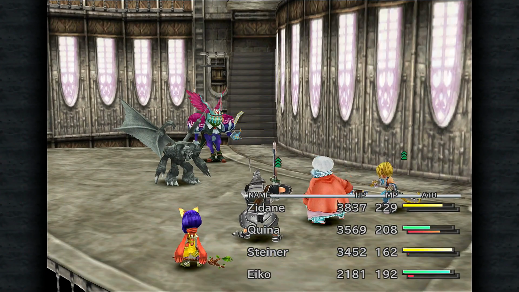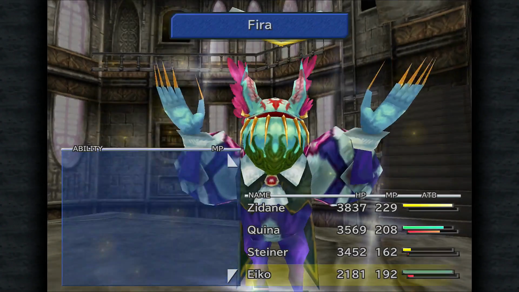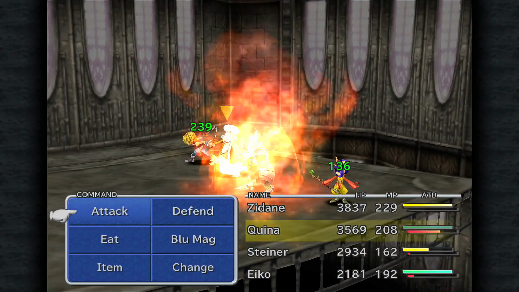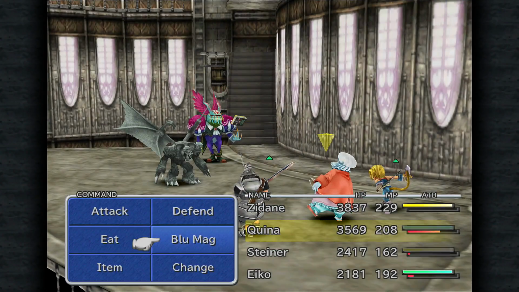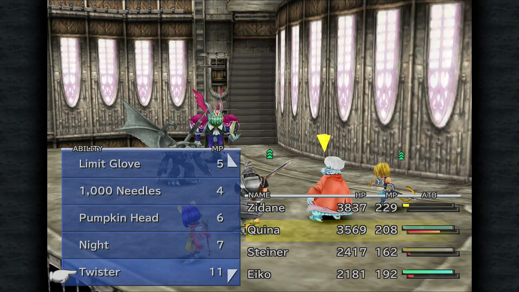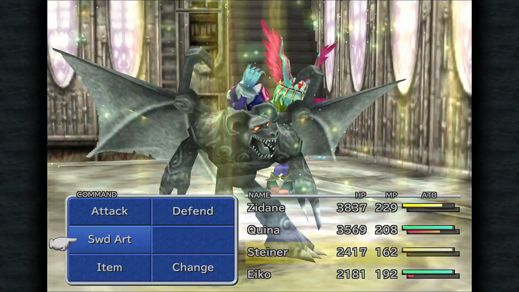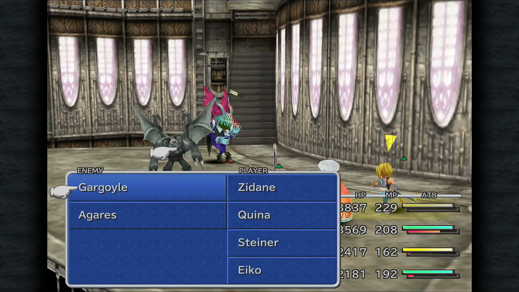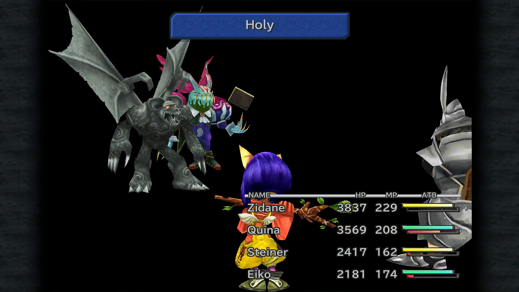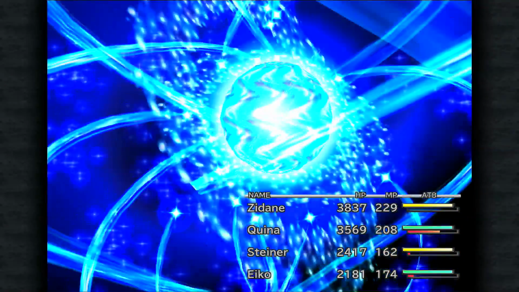We need to strike Agaris first, and we need to defeat Agaris first, because otherwise it will awaken the gargoyle and the gargoyle will attack. But if you finish off Agaris before it essentially revives the gargoyle, then the gargoyle won't do anything. Unfortunately, I didn't quite manage to do it yet. But it's not a big deal, because the gargoyles are actually pretty weak, so we shouldn't have any issues.